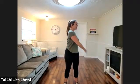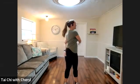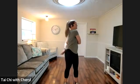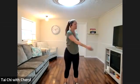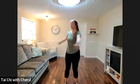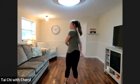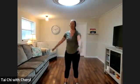And then gently fluttering the eyes open and using the legs to lead the waist so that our arms swing from side to side, tapping our lower back, waking up what we call the gateway to life. If you'd like, your head can follow, turning from side to side. But I really want you to focus in on the waist and the legs leading this movement, bringing that into your Tai Chi practice today.